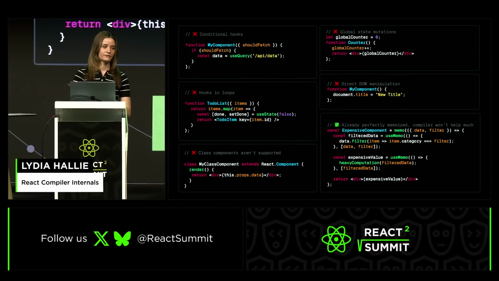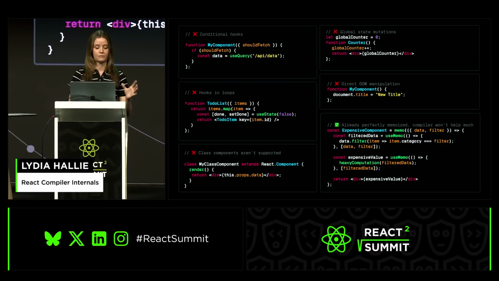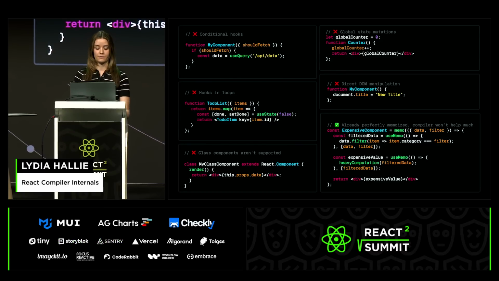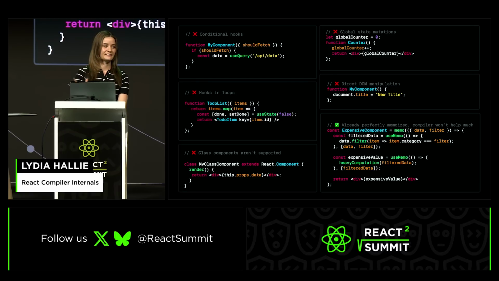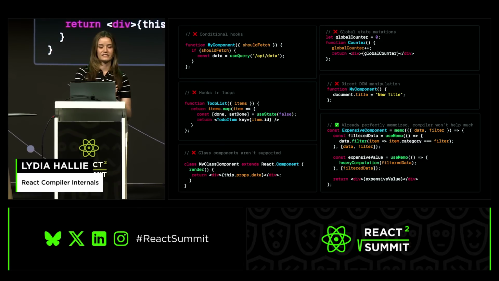Now, it's important to understand that React Compiler is not a silver bullet. The compiler cannot optimize code that breaks the rules of React, like conditionally calling hooks, components with side effects that cannot be safely cached, legacy stuff like class components, and some more complex JavaScript patterns that the compiler just cannot figure out safely. But the compiler will always try to not memoize anything if it's not sure. Better safe than sorry. Now, if your app is already well optimized with a lot of manual memoizations, you also shouldn't expect a big performance improvement, because the real win here is the automatic, correct optimizations without the maintenance burden. It doesn't necessarily mean that it's always better performance than manually using useMemo.